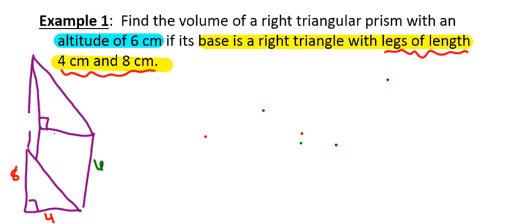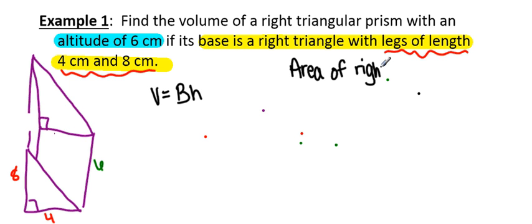If I think about what the formula is now for computing the volume of my prism, volume is equal to capital B, where capital B stands for area of the base, times the height of the prism. So I really need to know two things in order to successfully calculate the volume of this prism. I need to know, first of all, how to find the area of its base. Well, the base is a right triangle, so I'm really looking first to find the area of that right triangle that makes up the bases.